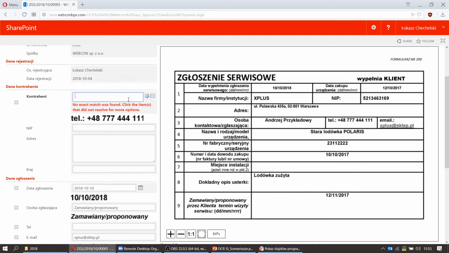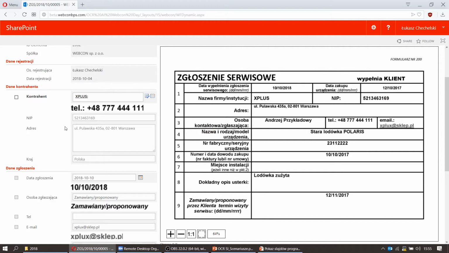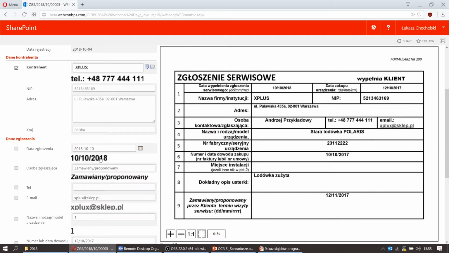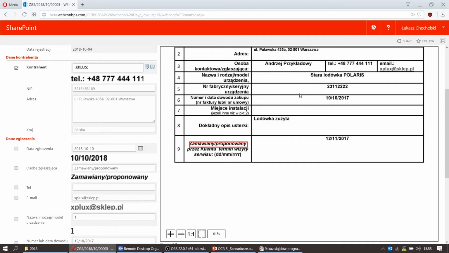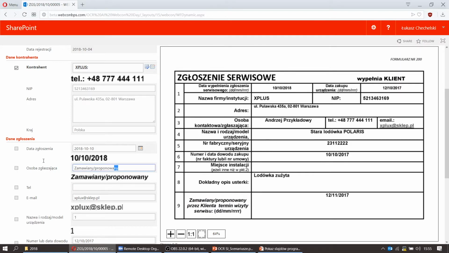So it did configure something, but we should improve the mechanism by indicating which data to input. So for example, here should be the ID, this should be learned more. We look for the person who applied this, so that is wrong. We can delete it and indicate the field.